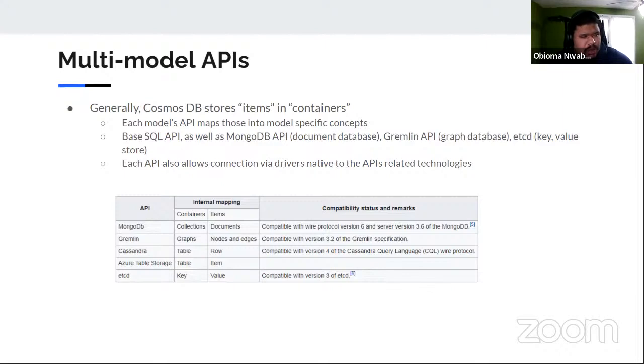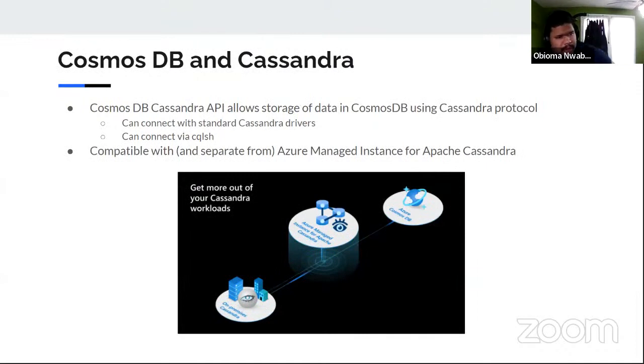So when we get into the Cosmos DB Cassandra API, we're going to be talking about how it uses Cassandra protocol and how you can connect to it using the drivers that you would use to connect to Cassandra. Specifically, the Cosmos DB Cassandra API maps onto its containers and items as tables as containers which hold rows, which is how it is in Cassandra. Cassandra specifically, I believe, uses a column family format for the actual storage, but it's basically the same concept.